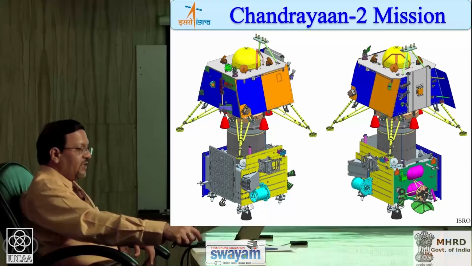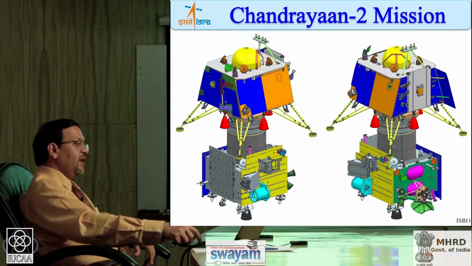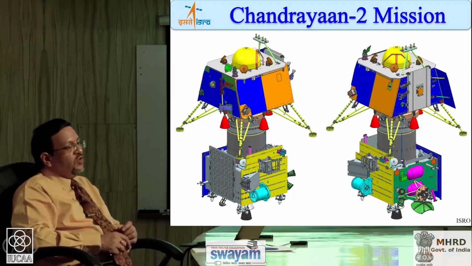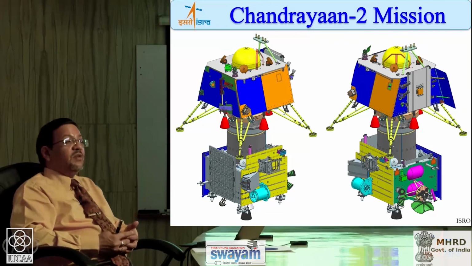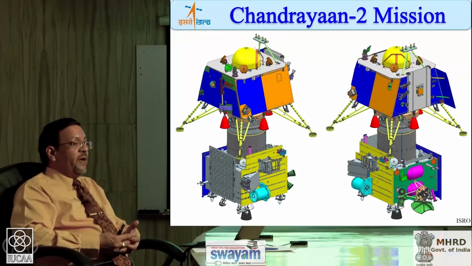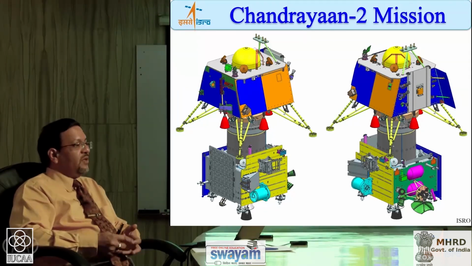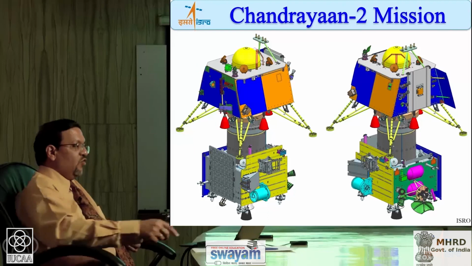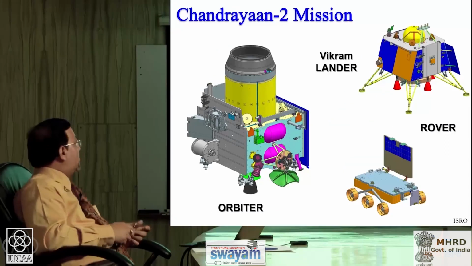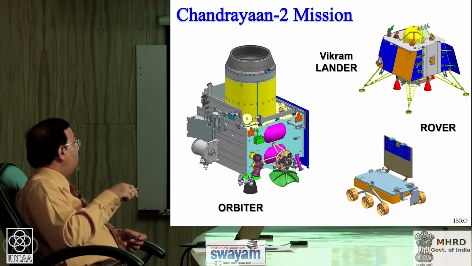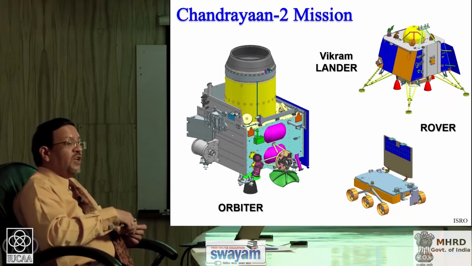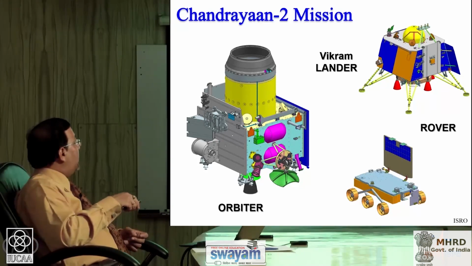The next mission which is in planning for India is the Chandrayaan II mission. You must have heard about that. This is a very complex and complicated mission, because in addition to the orbiter which was there on the Chandrayaan I mission, it also has a lander and a rover, and this is how it looks. So, you have an orbiter, you have a lander which we now call the Vikram lander, in memory and tribute to Professor Vikram Sarabhai, the father of the Indian space program. And we have a rover, and this rover will actually come out from the lander.